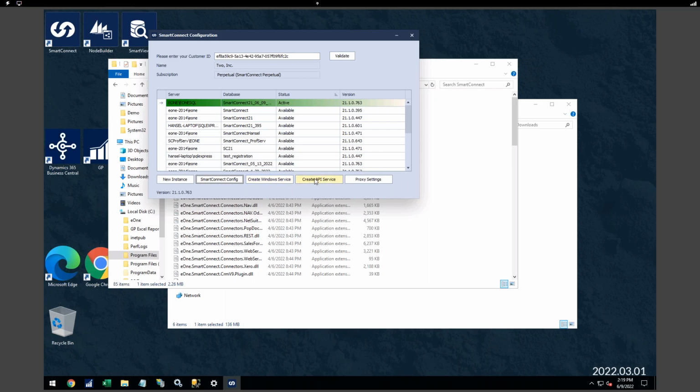The other thing we can do is create that API service. So this is the SmartConnect web service that handles any real-time events that you may have set up. It doesn't matter if it's a SQL real-time event, GP, CRM, or CE. Any of those real-time triggers need to be pointed at our SmartConnect web service for them to run. So if you want to use a real-time trigger, we need this in place. Additionally, if you want to use the Excel add-in or Excel templates where you're able to push an integration from Excel, that all runs through our web service as well. So you'd want to have that in place if you're running any of those.